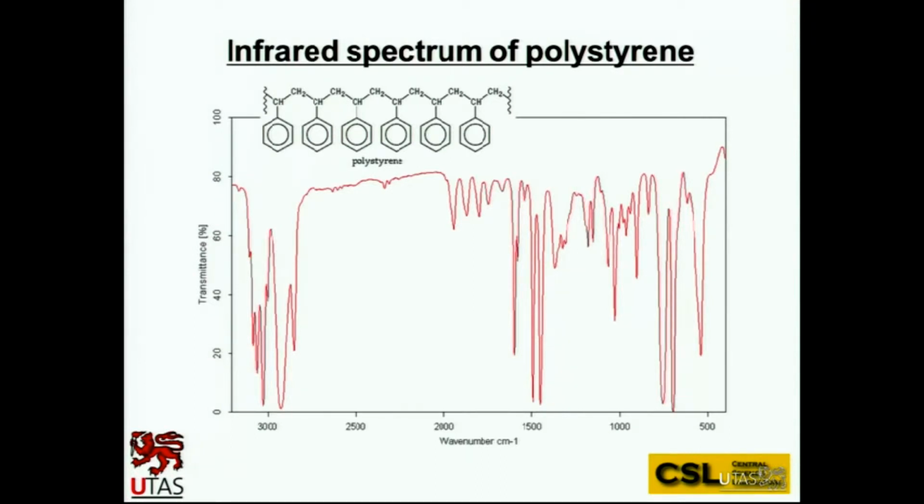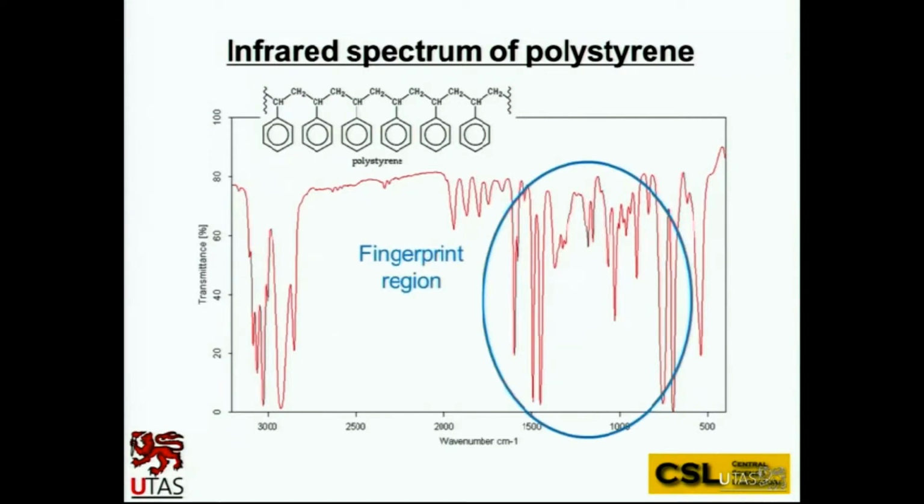These spectra can be quite hard to interpret, in the sense that either you need to be a very experienced spectroscopist who looks at it and says, yep, that looks like polystyrene, or you use the fingerprint region and do library searches for identification. This region is almost like a fingerprint. Any chemical that you've got is very unique in its fingerprint region, and you can identify it if you've got a comprehensive library.